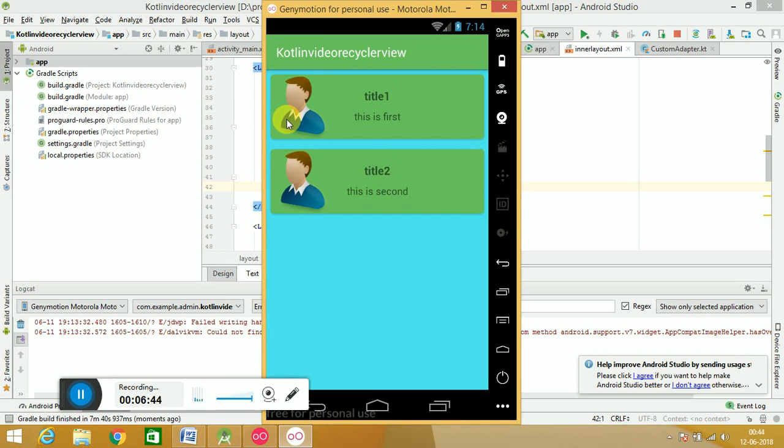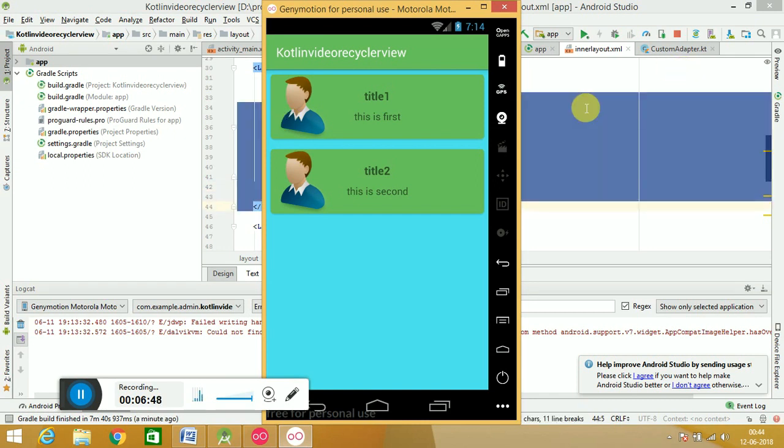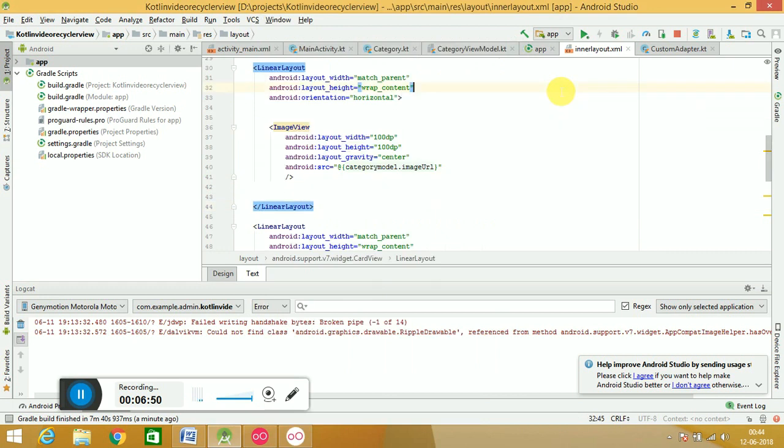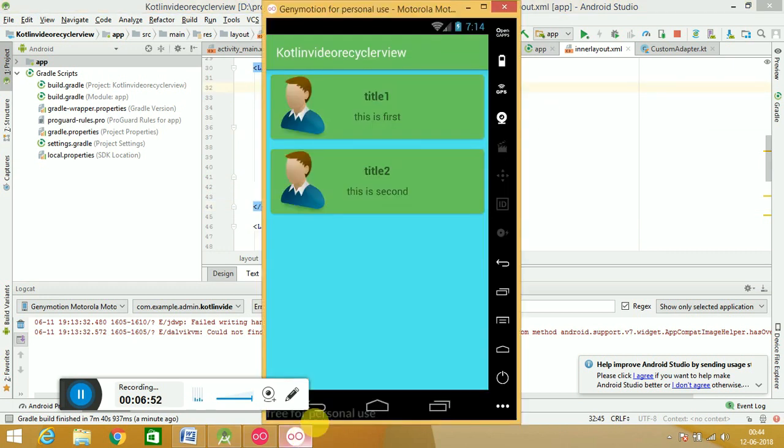Okay, so let's see what is the value. Yeah, you can see that this is the view it rendered for you, and that's an awesome, very easy example by which we can render things. The main thing is you have to work with a custom adapter, and number two is how you can bind values to the images.